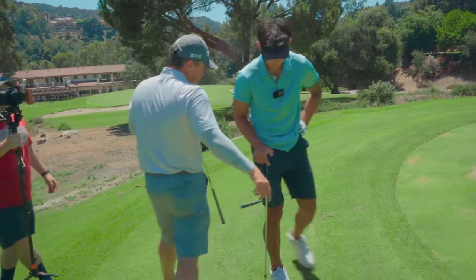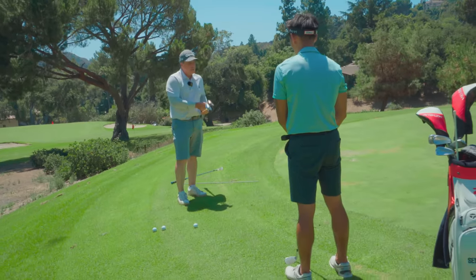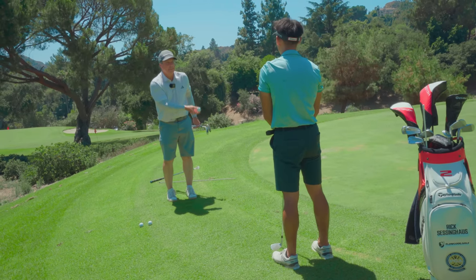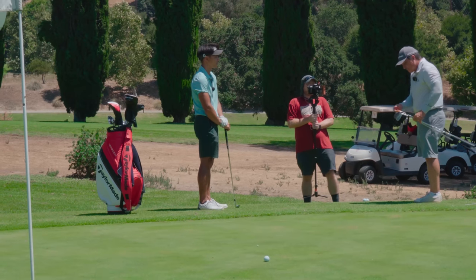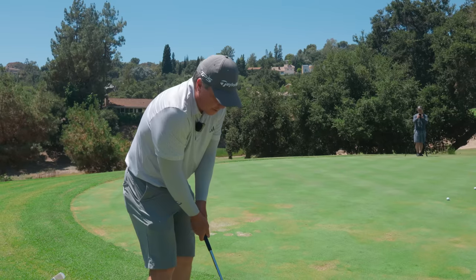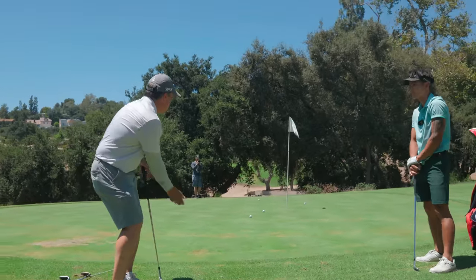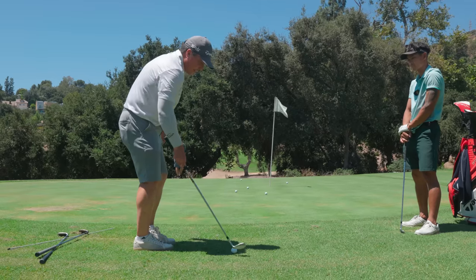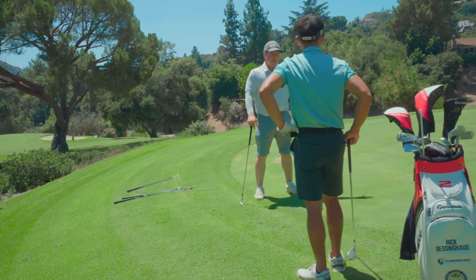Let me turn you around and talk about the attitude behind the chip shot. You're a good athlete. If I asked you to throw a ball underhanded at the target, you'd just toss it and it'd be pretty dang good. I want you to almost think about that 56 as an extension of throwing it underhanded. I'm going to do one hand only — I'm imagining an exact spot, I want to land it almost like I'm going, one — and then I'm throwing it to the target. We're trying to get you to feel and be external as much as possible with the target.